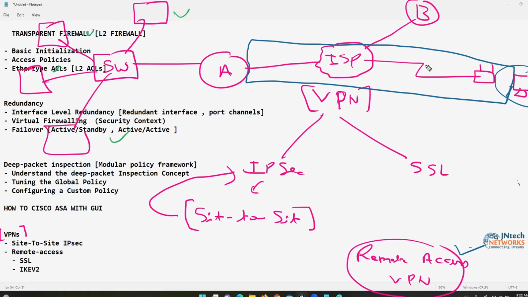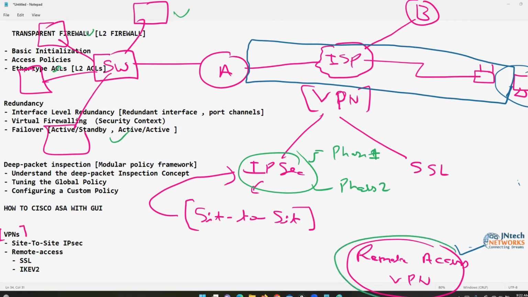We'll discuss in detail what is the remote access VPN concept, what is site-to-site VPN, what is IPsec, what is phase 1 and phase 2.